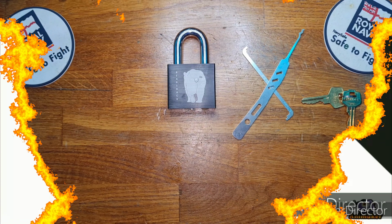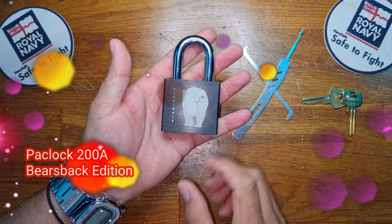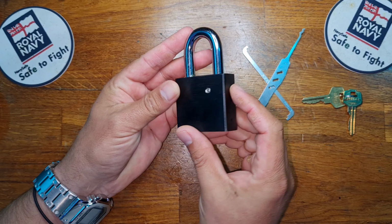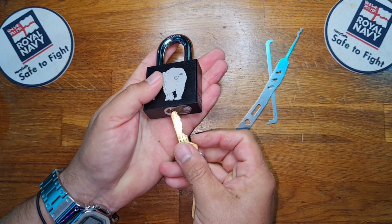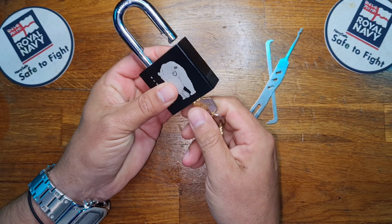Hello and welcome to Coxie's Picks, and today we're going to be looking at this, the Paclock 200 that was sent to me from Bearsback. It's a beautiful looking lock, all in matte black apart from this excellent logo that you can see on the front. All functions perfectly, so you put the key in and get a loud pop.